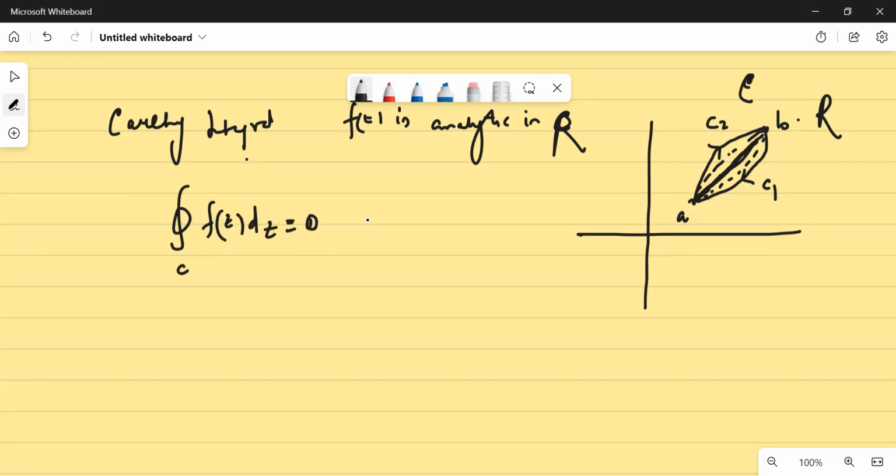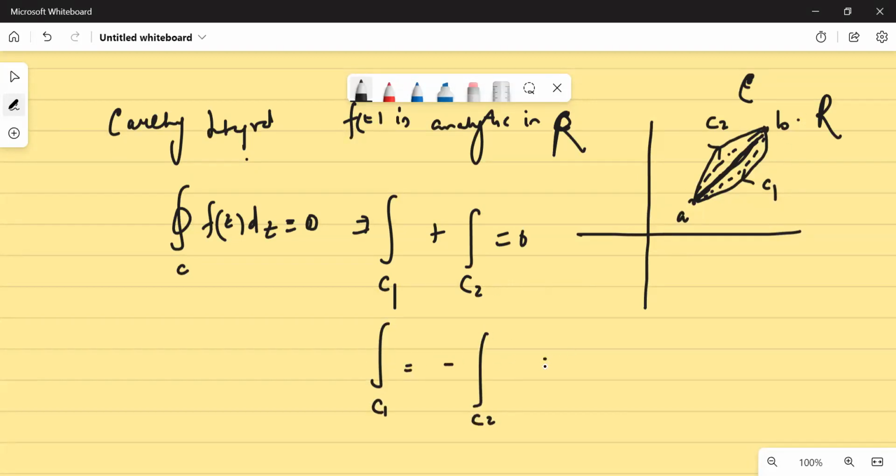0. And eventually, what does it mean? It means integration along C1 plus integration along C2 is equal to 0. Understand, C2 is in this direction, C1 is in this direction, so these are opposite directions. So this will give you minus integration along C2, and this gives integration over C1 equal to integration along C2 in the same direction. So what are you getting? Whether you integrate along C1 or along C2, this means one and the same thing.